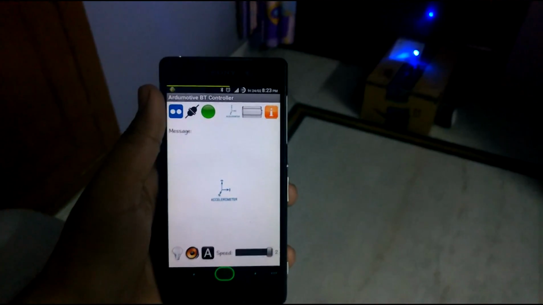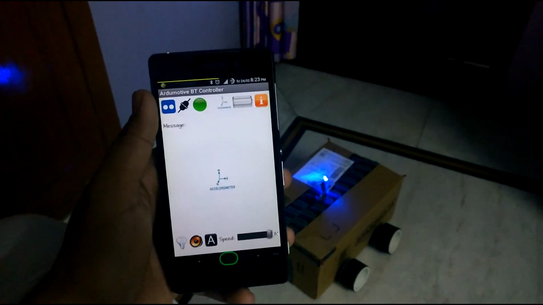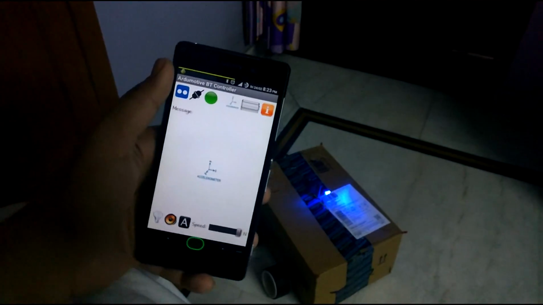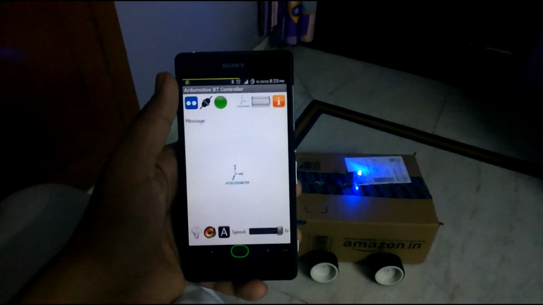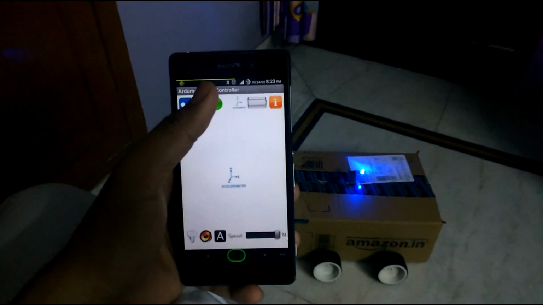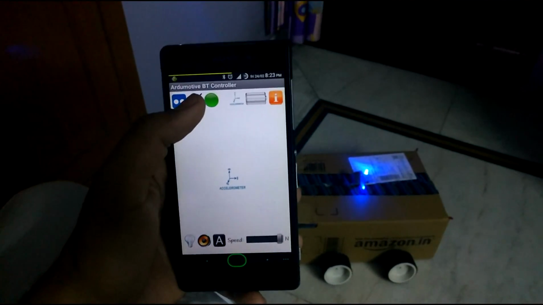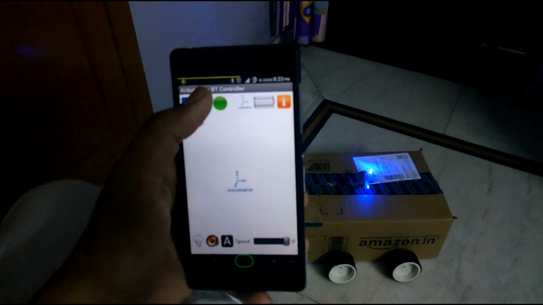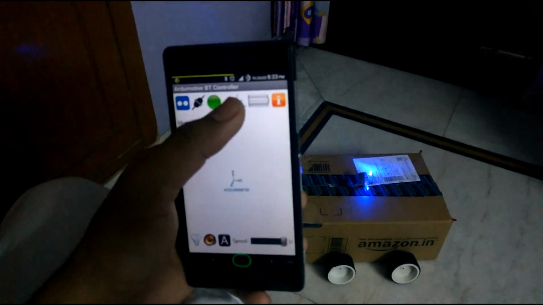If we do the vice versa, the car will come back. And if we tilt left, then the car will turn left, and if we tilt right, then the car will turn right. So this car has two inputs, and there is also a third input. I would like to show you in some seconds.